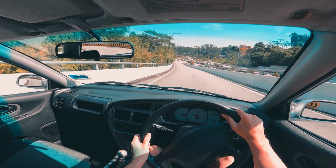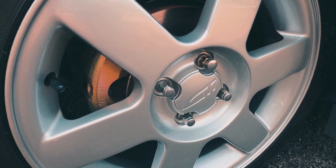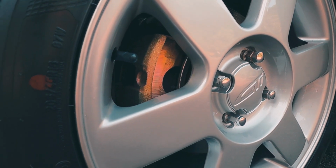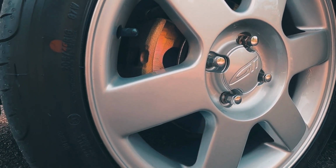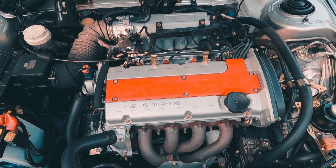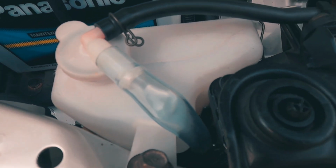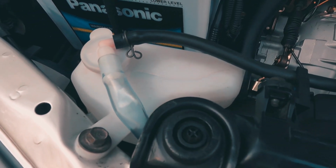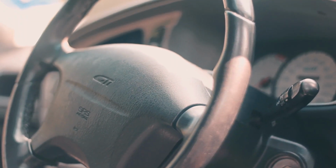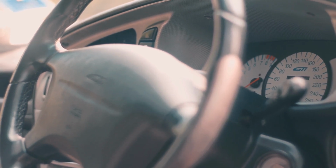The braking system has been extensively overhauled with new brake disc rotors and brake pads, rebuilt brake calipers, new ABS sensors, and a complete flushing of the braking system with replacement of new brake fluid. All nuts, bolts, brackets and covers have been sandblasted, treated, anodized or powder coated to give them a factory finish look. A new Panasonic battery has also been installed. The airbag module on this car when we received it was faulty, and we rectified it by replacing the airbag module with new original equipment to ensure driver safety.